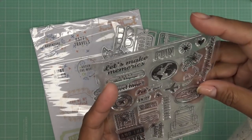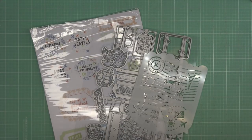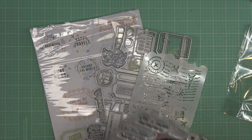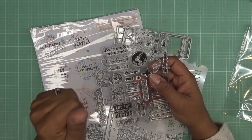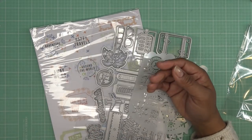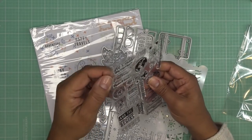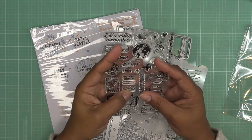So we have the stamp set, and let me open this a little bit. Oh yes. You know, the magazine feels so nice. If you've picked one up, it has like a velvet feel. It's just very sturdy, tons of projects, some extra articles in there. And these are photopolymer stamps. I feel like no expense is spared when they make this magazine. They do it in-house.